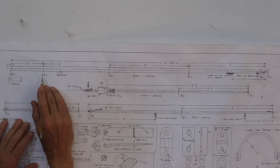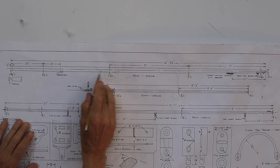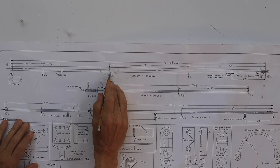Well, now that I've got the mast all squared up at exactly 3 1/4 inches, I now need to put the taper on the bottom and top of the mast. That information is on the plans. Here we can see the 3 3/4 and the 3 3/4. So this part is going to be perfectly straight.